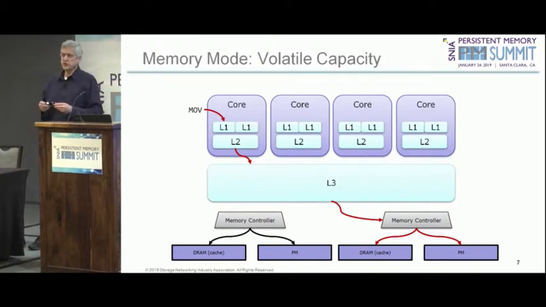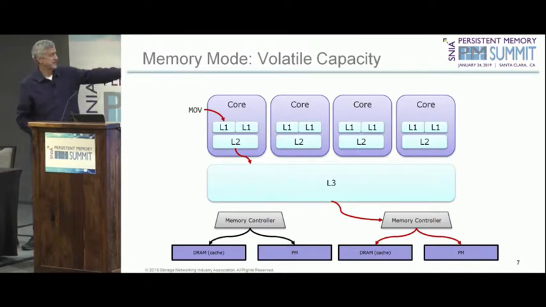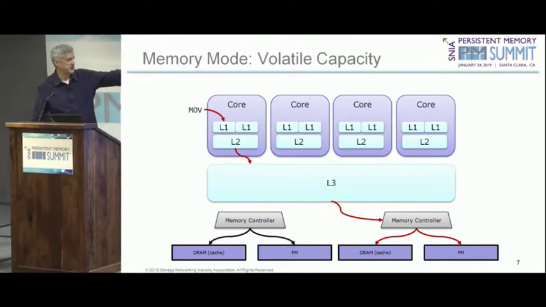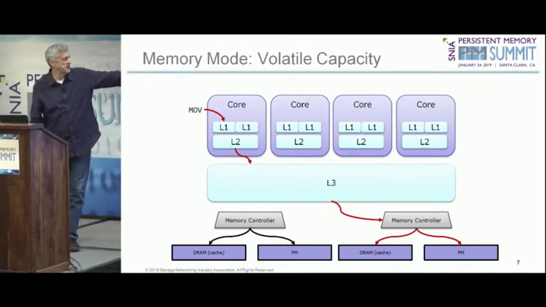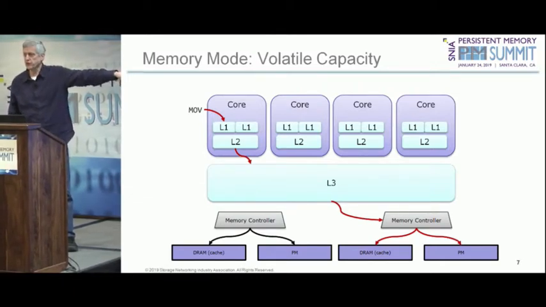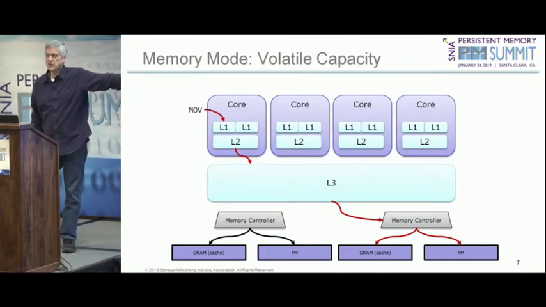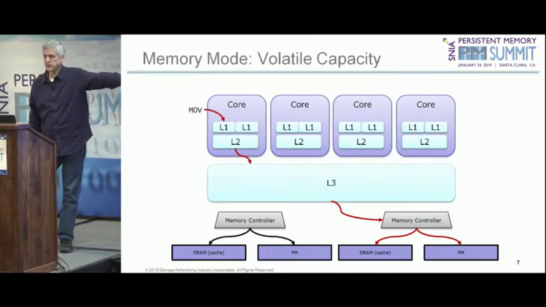So if you're using persistent memory for capacity because it's cheaper than DRAM, then memory mode is one of the ways to use it. You just put the DIMM into memory mode. You can see I drew sort of a cartoon here of how the memory controller decides to either fetch things from the DRAM cache or, on a cache miss, it goes out to persistent memory.